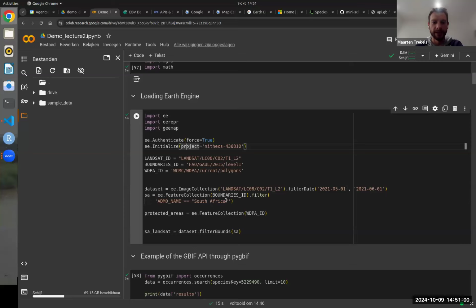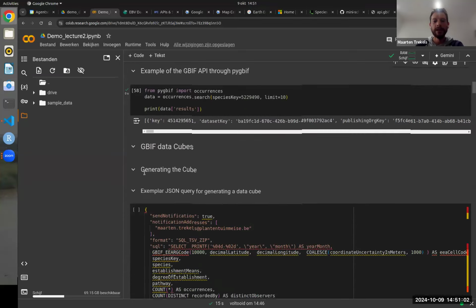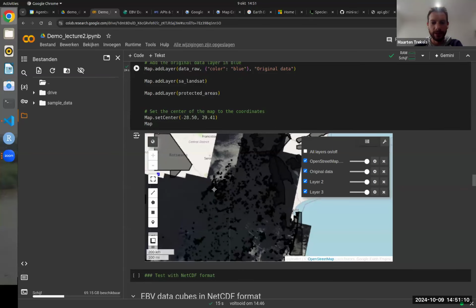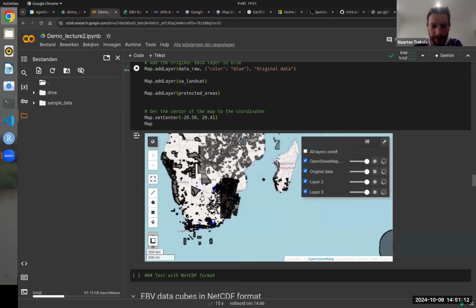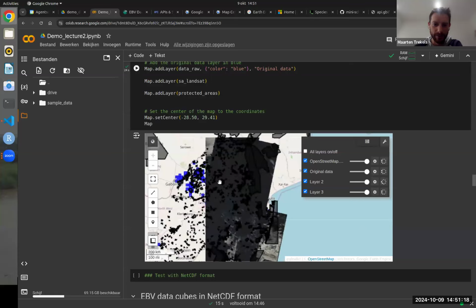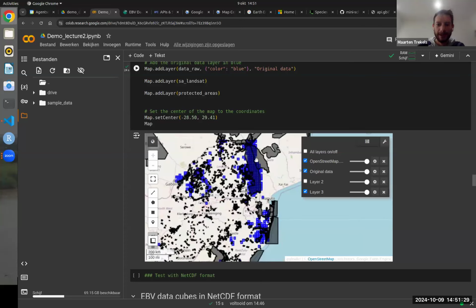I loaded this dataset and clipped it to South Africa. And what you can do now is, if you remember well, I filtered on elephants. I can now map them on a map. Here, for example, I loaded the three layers. So the Landsat data are the imagery. The dark thing you see on top of it is the Landsat data. I can disable this just to give you a better view on what it is.